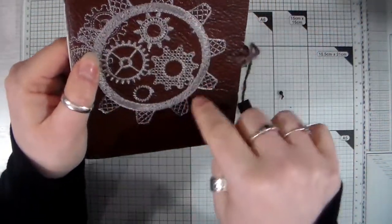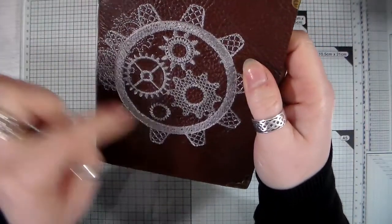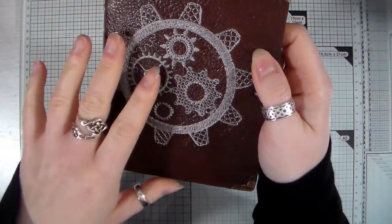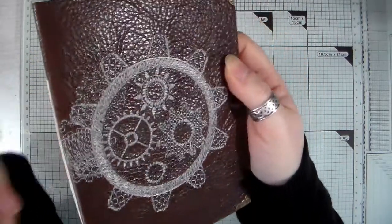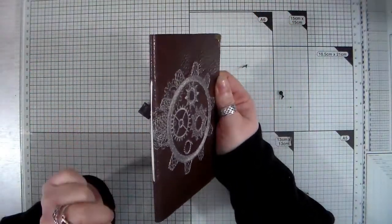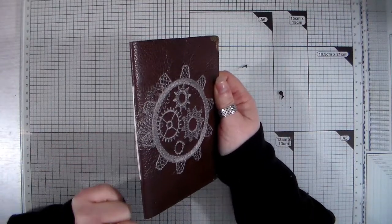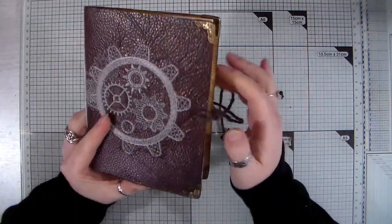Only we wanted to know if we could embroider onto it, and when we were trying it, it went wrong, and then we done it and it worked. And I was like, brilliant, I'll have this, this is going to be mine. But this was my very first journal that I made, last year, and the one I'd done for my mum was at Christmas, so this was my very first one, and I had no idea what I was doing.